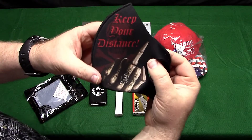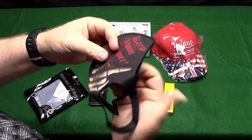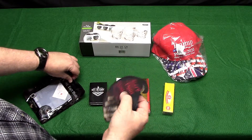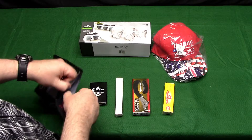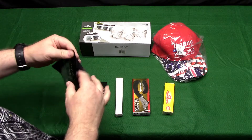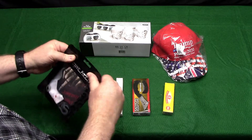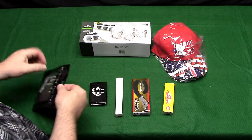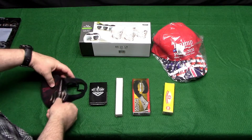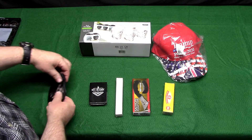This one says 'Keep Your Distance.' It's a pretty crude neoprene material — I wouldn't want to have this on. I wouldn't want to try to breathe through that. I don't even want to wear a mask anyway. Some people are forced to, I guess, or you just don't have to go to those places. I'll keep it out for the photo at the end. So we've got a mask.